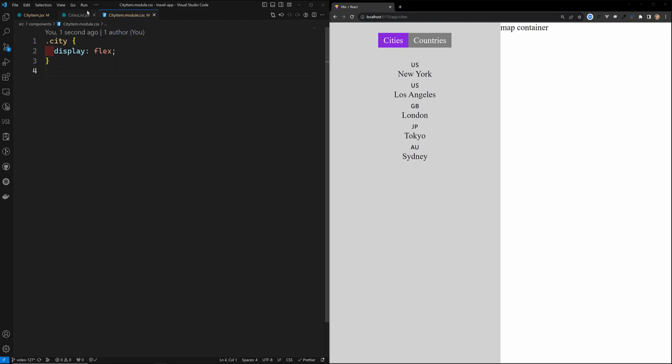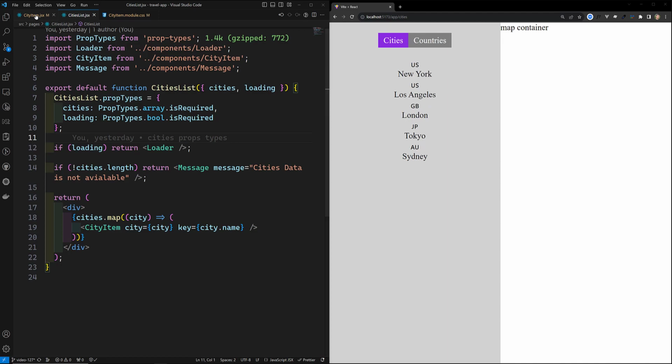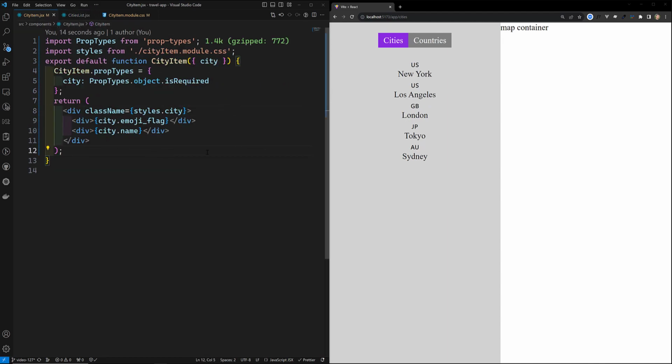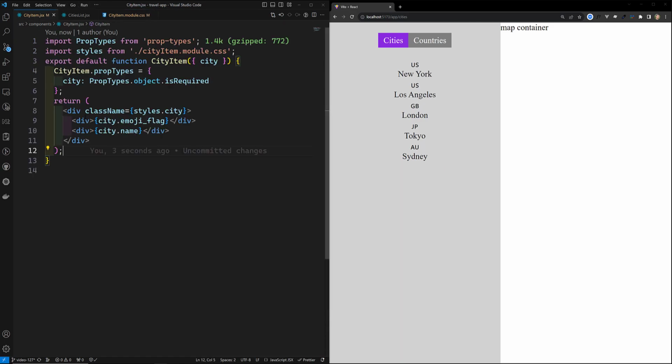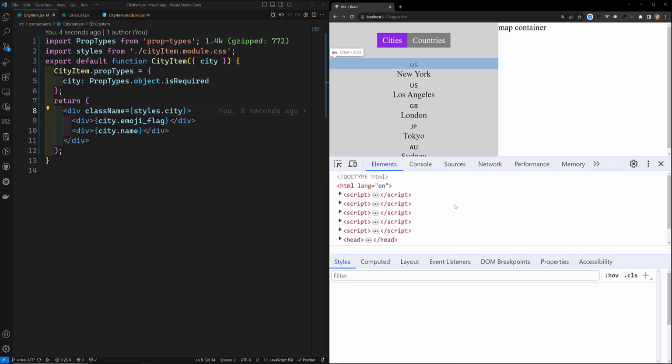I'm thinking .city, and here the city item is also .city, and we are not getting it side by side. Why? Import styles from CityItem.module.css, spelling mistake or what? Nothing is there. Let's go to the inspect element and we will see it.